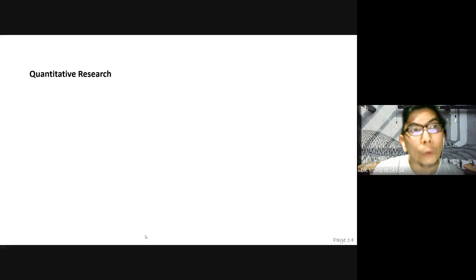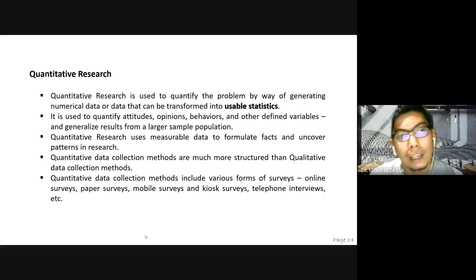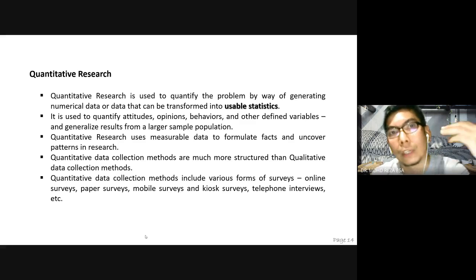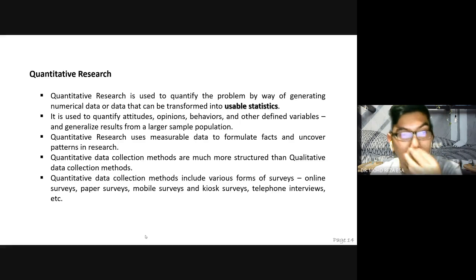In terms of quantitative research, okay, it normally uses a questionnaire lah. Okay, it is statistics. Alright, so normally the challenge of quantitative research is the numbers are big. Okay, you need a lot of respondents. Later on, I'm going to show you how you can identify your sample size. Okay, later on after this.